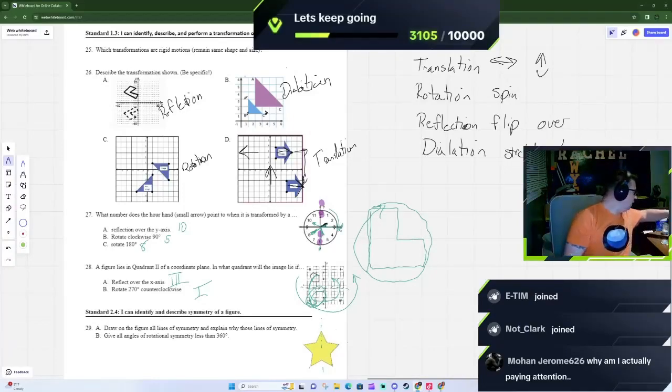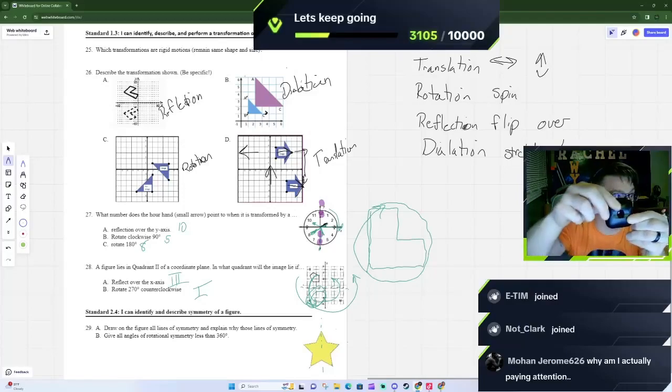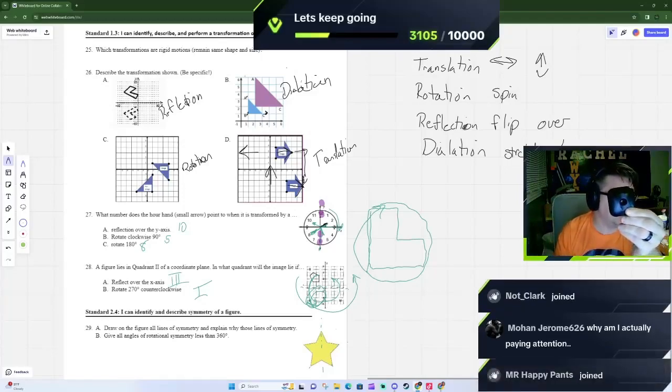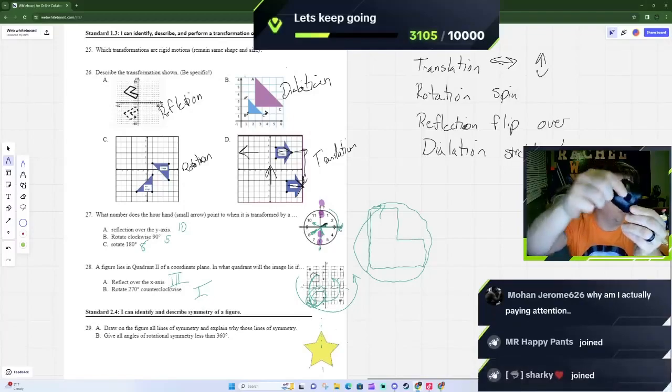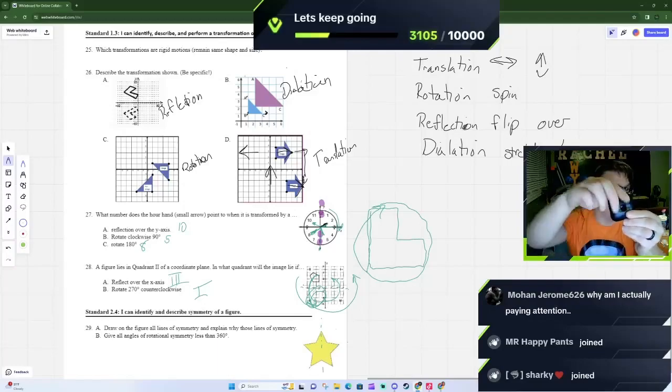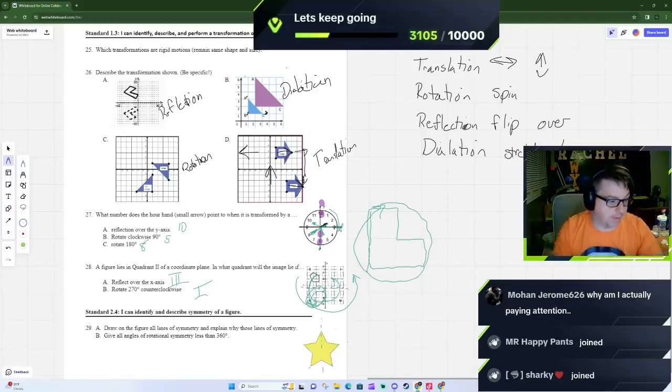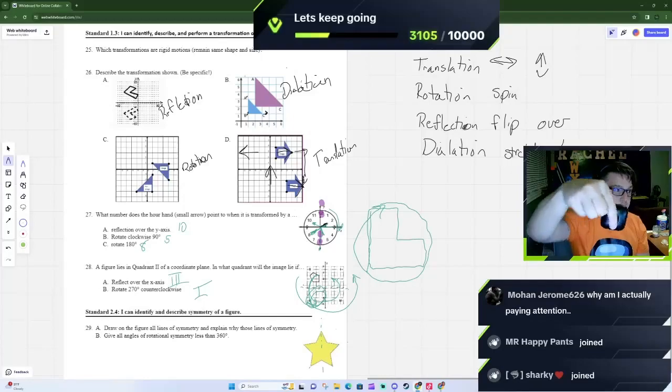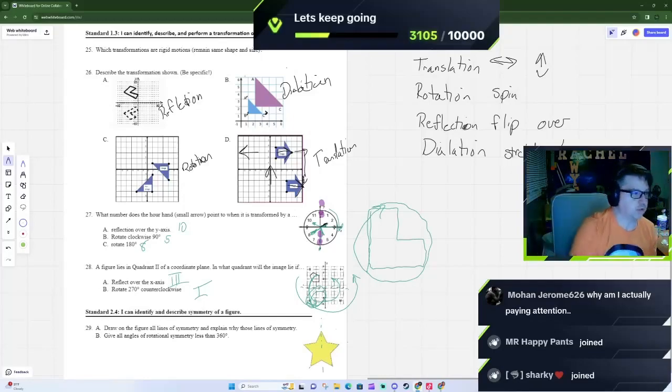Now, with other figures, just trying to find something laying around here. Here we go. If I rotate this, see how that looks? And see how that looks the same, and that looks the same, and that looks the same. This has rotational symmetry because I can get the figure to look like itself before I spin it all the way 360 degrees to get it back to here. I can make it look like that here, here, here. So that's what they call rotational symmetry.